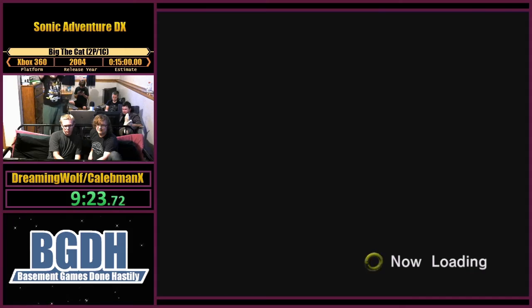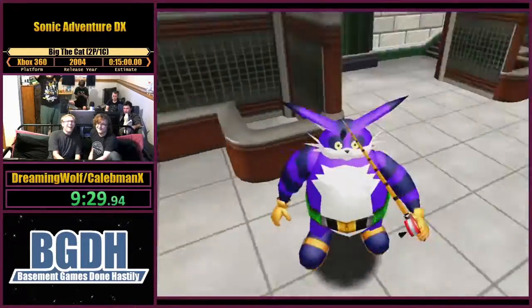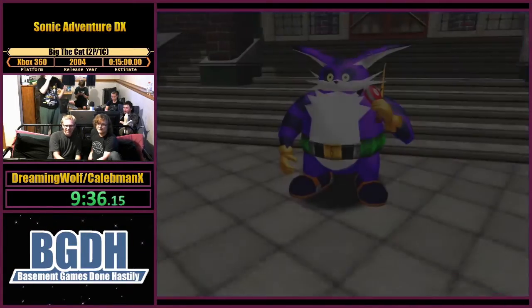And that is my D&D piece for now. And we are back to full attention on Big the Cat. Yeah, man. Jump. Perfect. Big the Cat. Oh my god. Hello, sir. Would you like to buy a ticket? Okay. Would you like to buy a ticket for Froggy? Perfect.